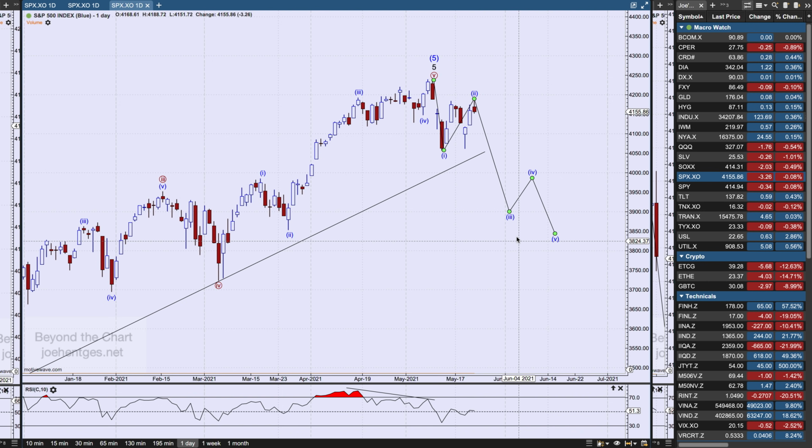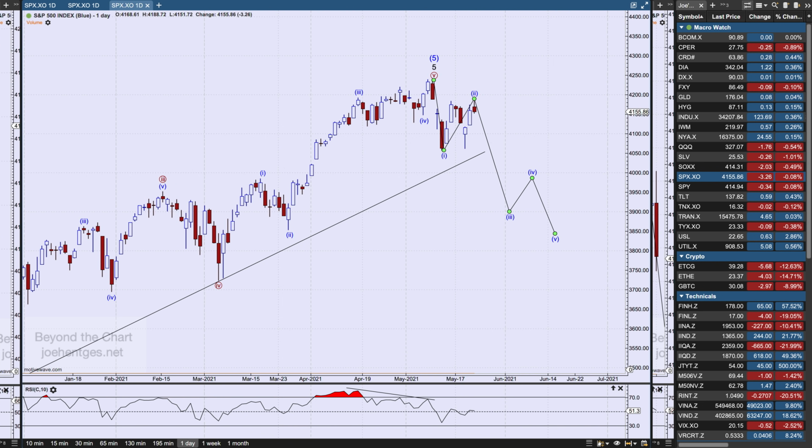Sometimes third waves in stocks, the third wave is the one that is more likely to extend than either 1 or 5. Okay, so when you think of 1, 3, and 5, this is the one that could really extend and have some real downdraft type of activity going on. So we'll see what we get starting, well, it actually may have started this afternoon in the last hour of the day. All right, that's the S&P 500.